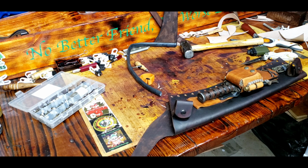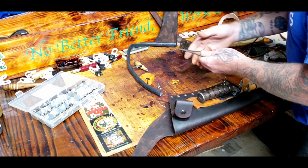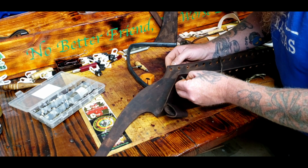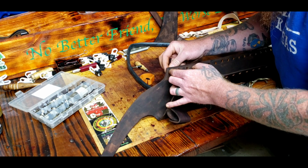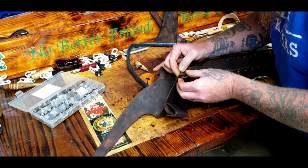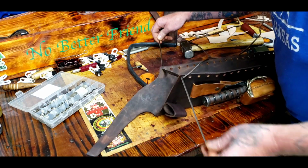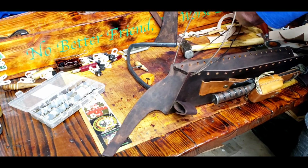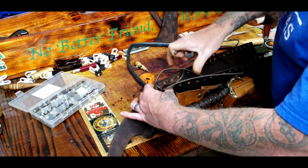Okay. All right, here we go. Now, for this process, you're going to lay it sideways, and you're going to kind of crisscross through. You're going to go one going this way, and then you're going to take the other one going that way. Now, don't go the other direction, because you're going to end up with a spider web hanging off the back of your neck. In the middle of shooting, you're going to reach back and grab a string, the whole thing's going to unravel and fall off your face. Something like that.